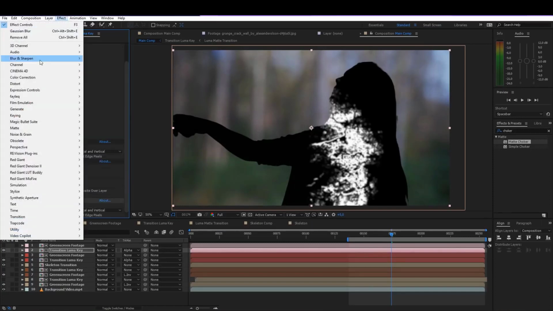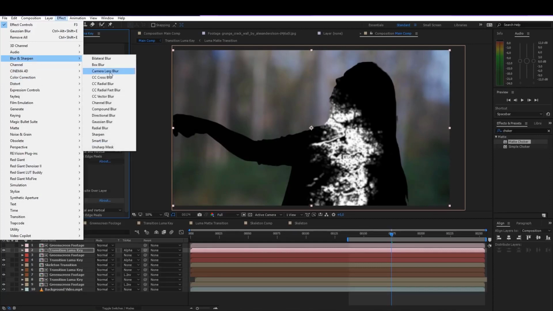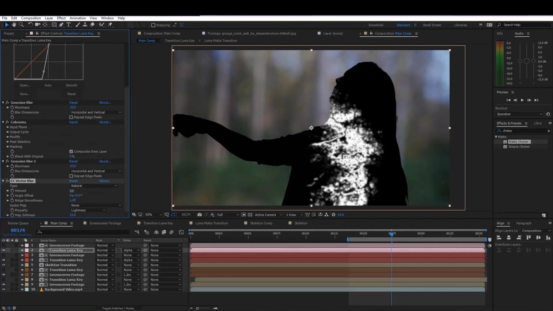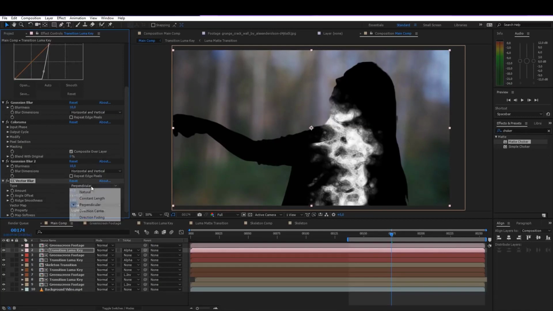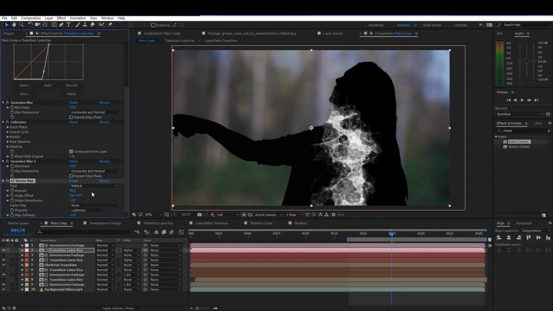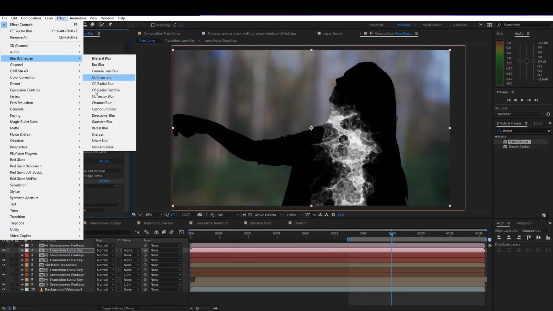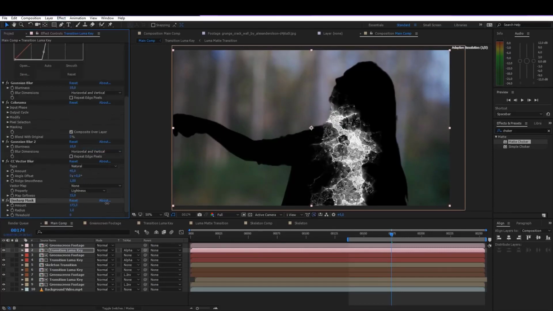And then I'm going to add an effect called blur and sharpen and CC Vector Blur. And now we're going to give it something like this. And play around with the settings, you can get some really cool results, something like this. Or play around with the different ones right here. I think the original one does look best. And then go for effect, unsharp, and you can play with unsharp mask maybe and make it sharper with a bigger radius. Of course, this is a little bit too exaggerated. But give it some kind of popping effect right here.